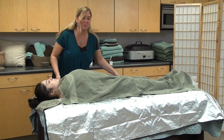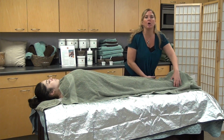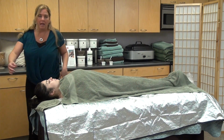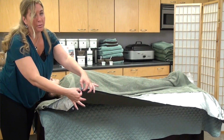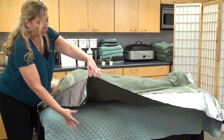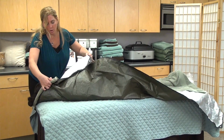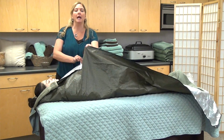And now we wrap her in the thermal blanket. I want to go ahead and bring her legs close together. That'll let me get a tighter wrap. And when I go to wrap, I'm going to take the thermal blanket about 3 inches down, let this piece fold over, and I'm going to bring it across close to her head. Come down a few inches to here and bring that across.